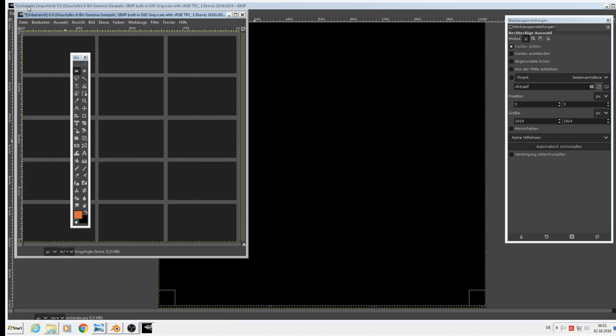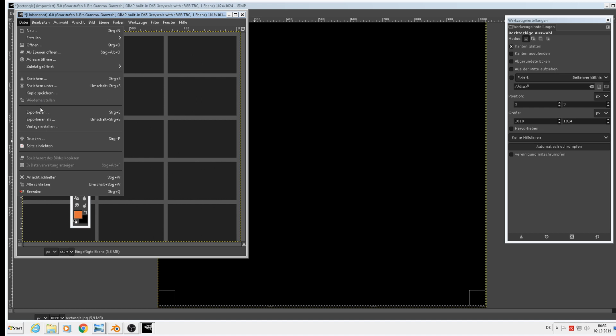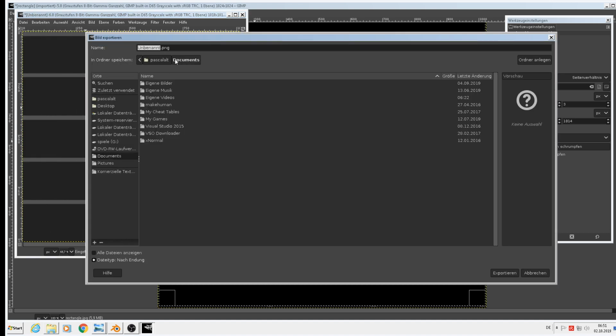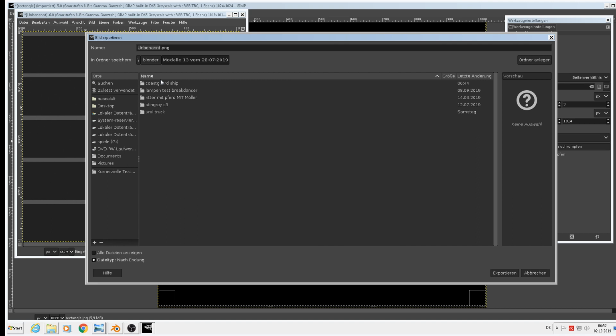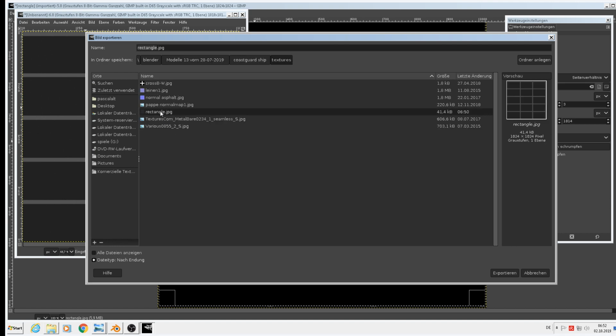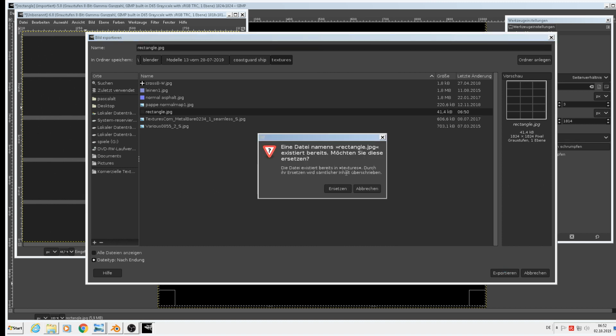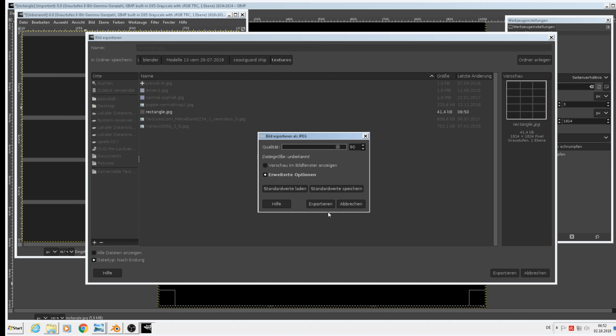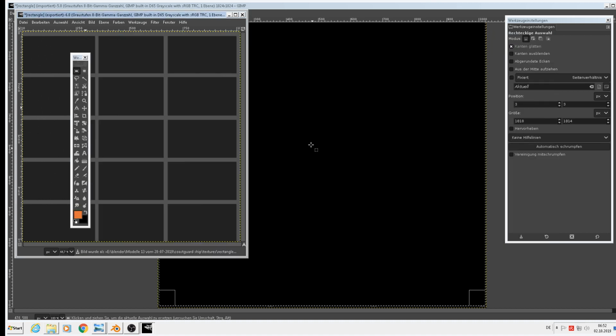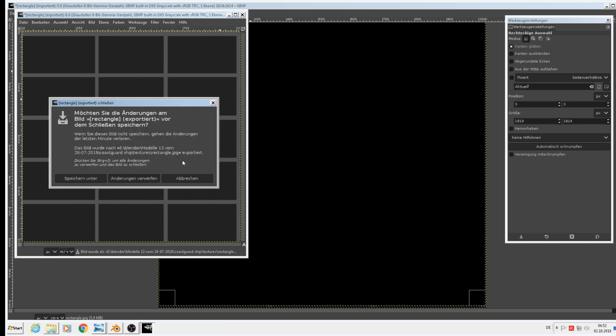Oh no, here it is, you must export it. So is it export as, and then folder, rectangle, export, replace it, quality is there, yes, good.